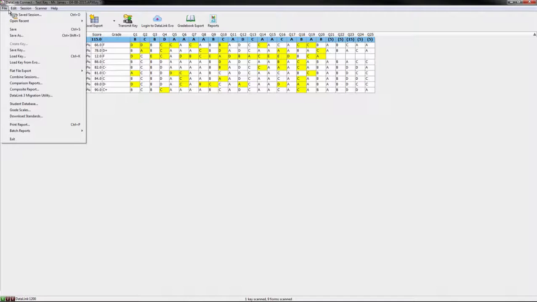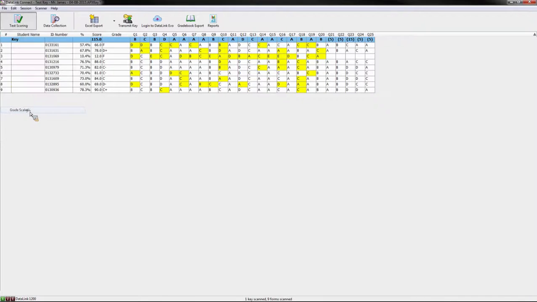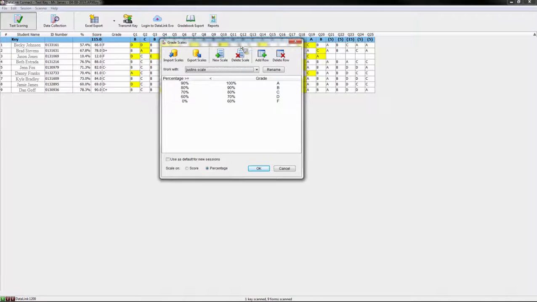Yes, if you go down to grade scales under file, this is going to come up right here, and this is the grade scale that I have currently listed. Perfect. Thank you. And you can actually have different ones. So I've saved a special one for myself, and then we have our standard scale also. Yeah, minus plus. Okay, good. That's great. Thank you. No problem.